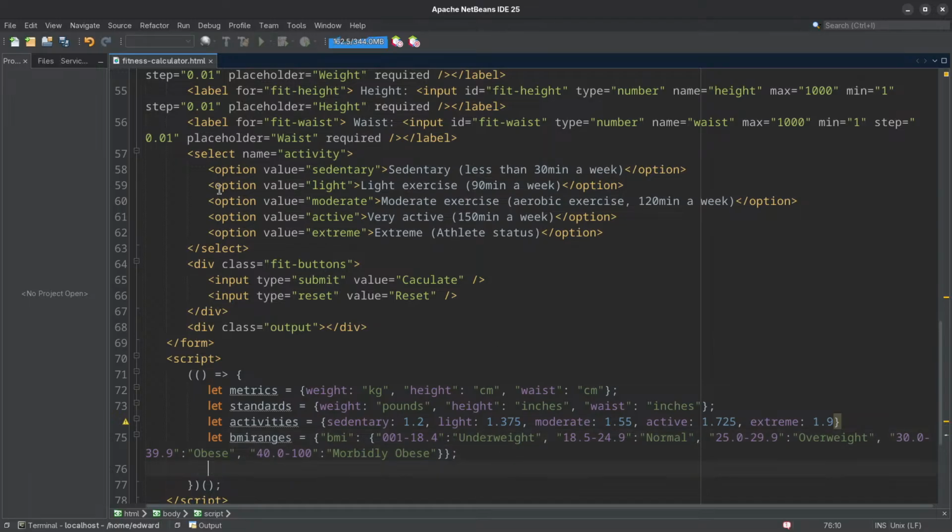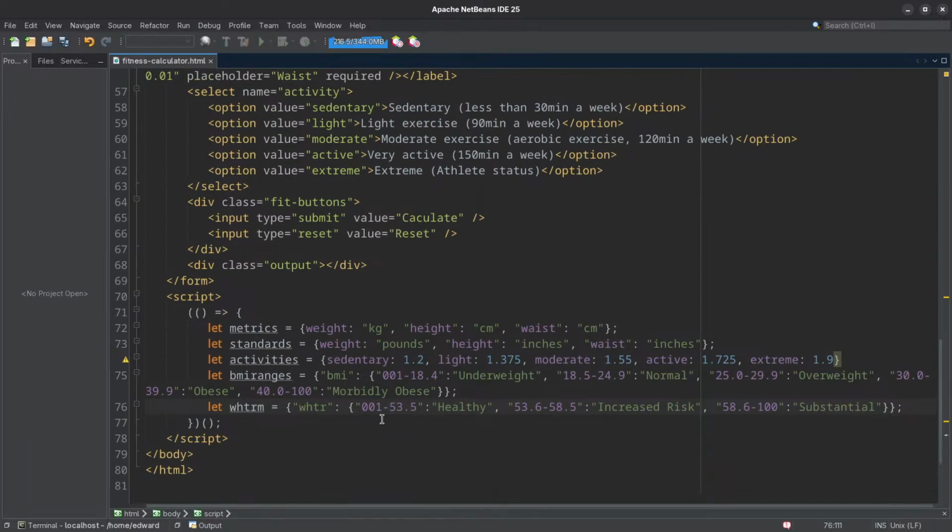All right, so then for the waist to height ratio, this one again has nothing to do with metric or standard because it will still come out the same way. You can see here if you're less than 53.5, you're considered healthy.